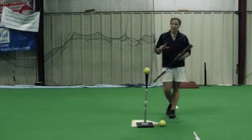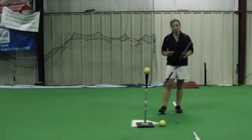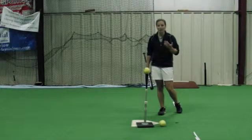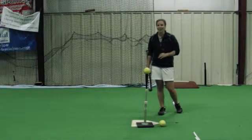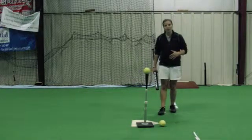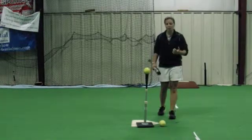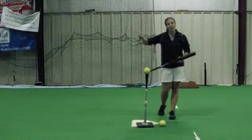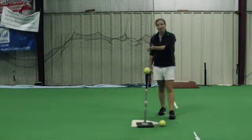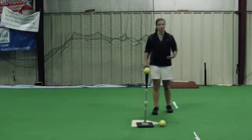So in our sport, we constantly have a pitcher who's trying to change up the speed of the ball. It is not common that we are always 100% of the time perfectly on time with our swing. Sometimes we're a little bit early, sometimes we're a little bit late. By getting on the same plane of the ball as soon as possible before contact, and then staying on that same plane of the ball as long as possible with great extension, is going to help be our safety net for when timing isn't perfect.